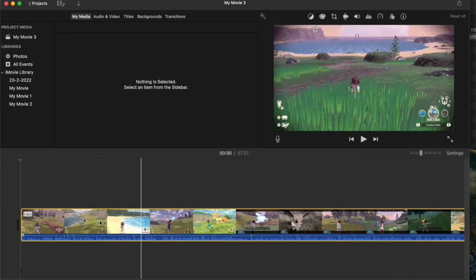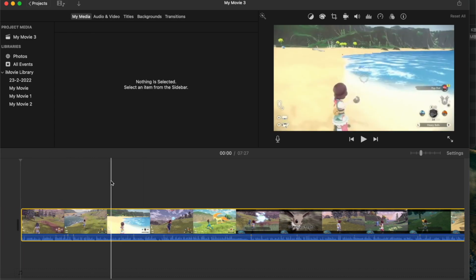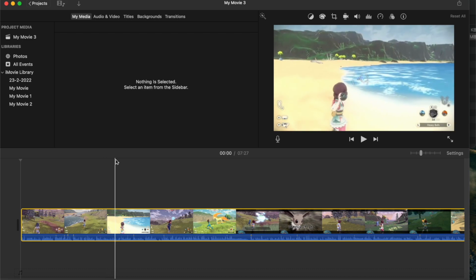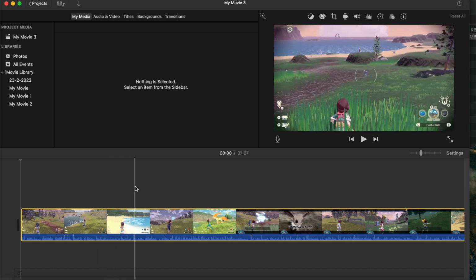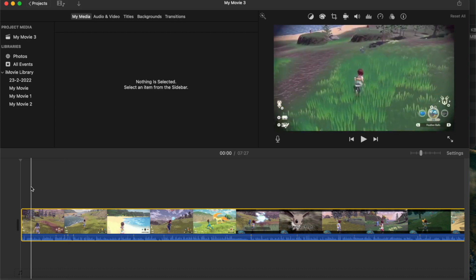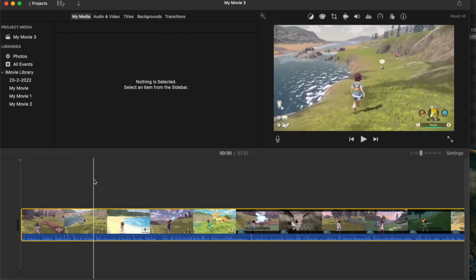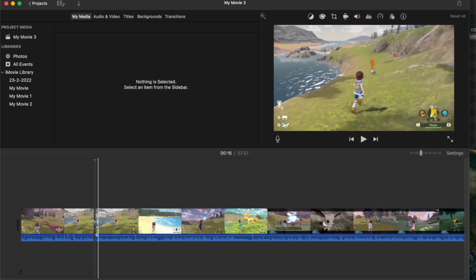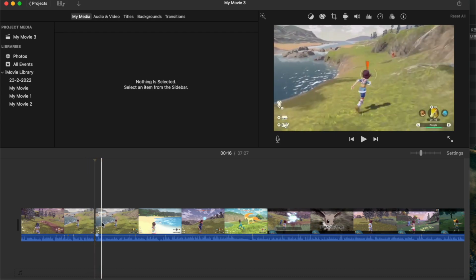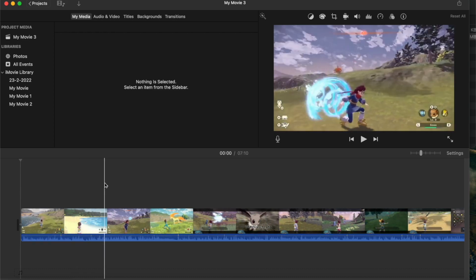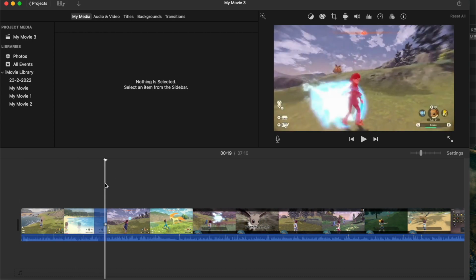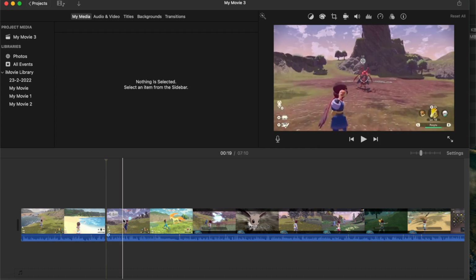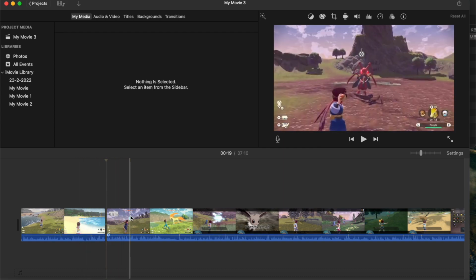Once you've added a video, there's a couple of little things that are very useful to know. One is the shortcut Command B. If you get to a point in your video and you want to cut that out or you want to split it, simply click where you want that split to go and then hit Command B, and it will break those two clips apart. From here, you could go ahead and delete a section, or it might be that you want to add something in between those two parts.